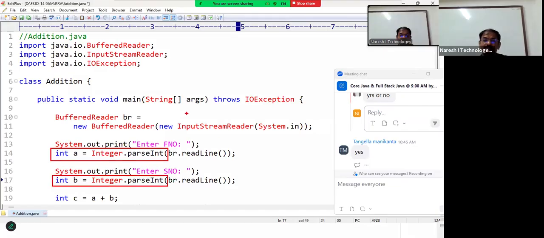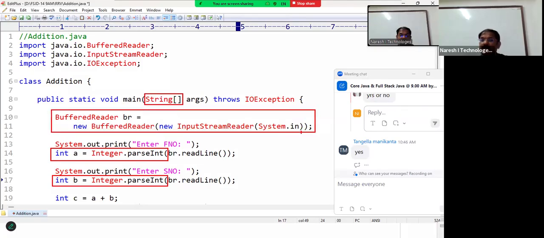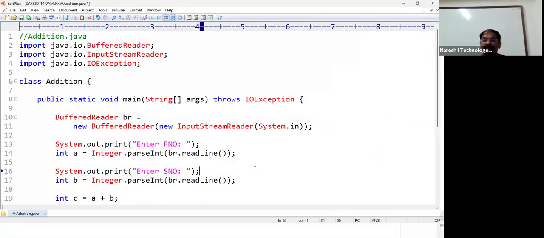What is changing? In command line arguments, we have used a string array. In BufferedReader, we are using what? BufferedReader. Next, in the command line, we use args of 0, args of 1. But in place of args of 0, args of 1, what are you using? br.readLine, br.readLine. If you accept this, the remaining points are easy. Everyone understand? Will you practice today?